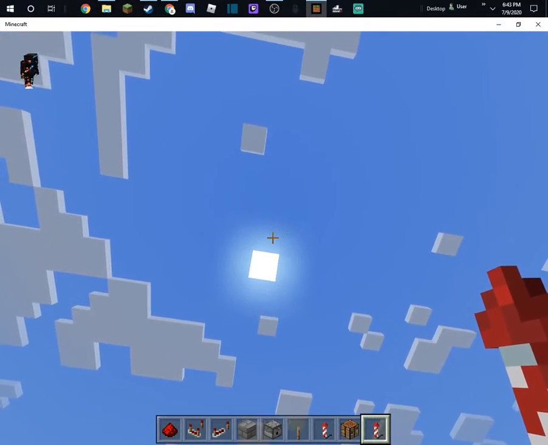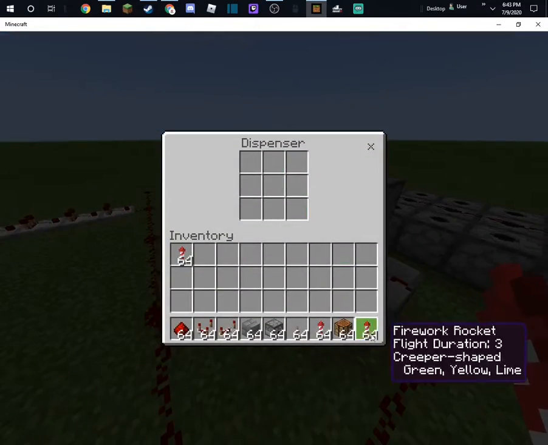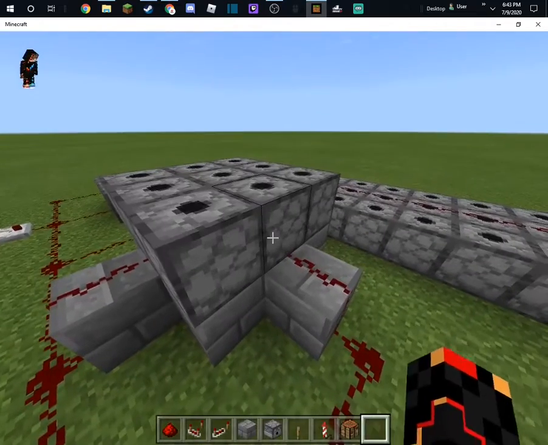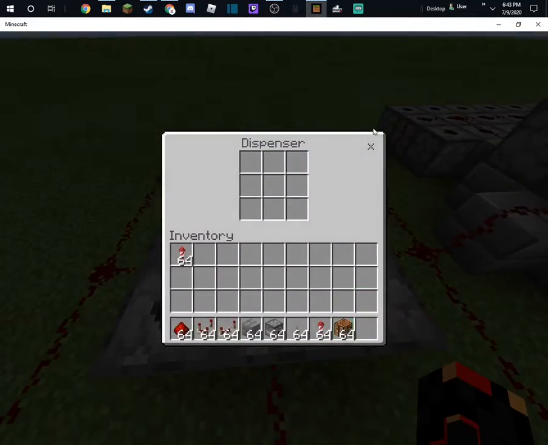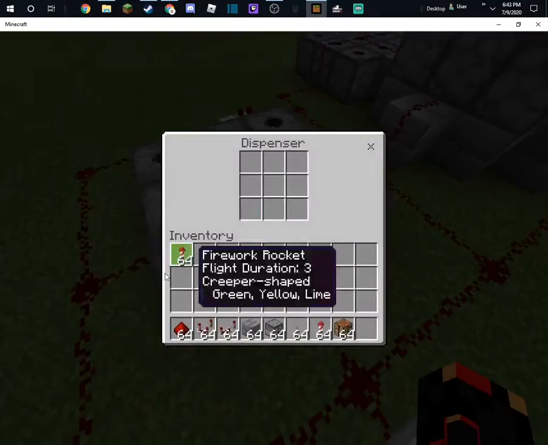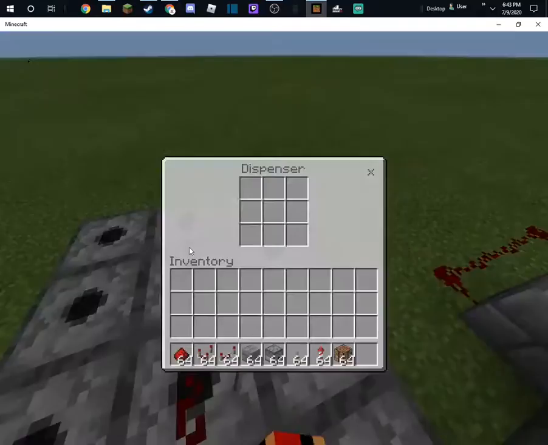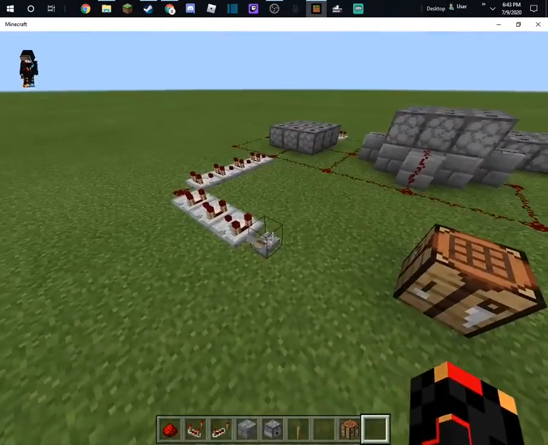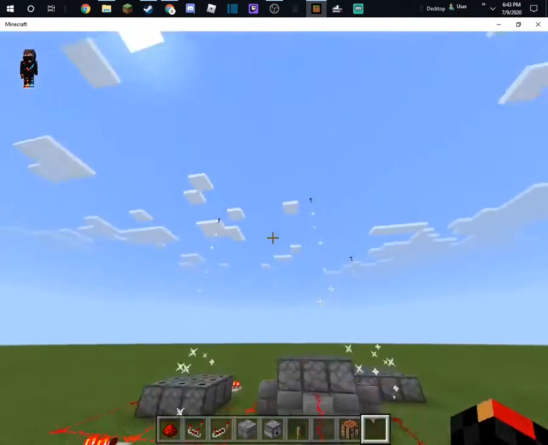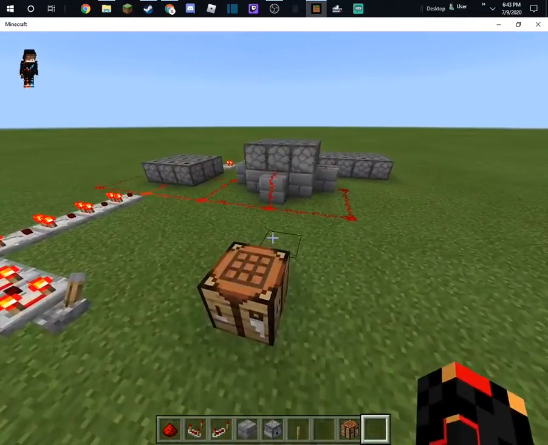All you're gonna need to do is like that. And then I'll show you that these side ones will work with that. So three, yep. But yeah, we have three things.